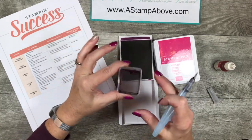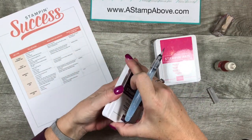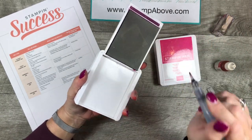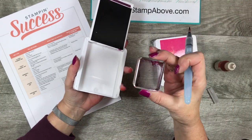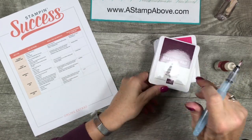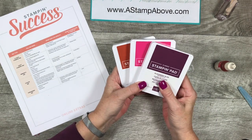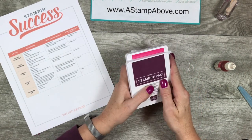It's easier than what we've been doing in the past, which is pressing the bottom of the ink pad to get ink to pool in here. You never want to take an aqua painter and do this to your ink pad. That's not going to be very successful. You want your ink in here or put it on a block like this. And what colors do these come in? They come in all Stampin' Up! colors. So our complete color family has a classic basic ink pad.